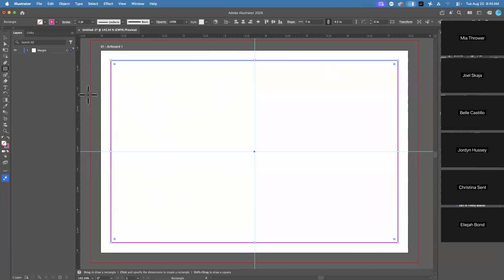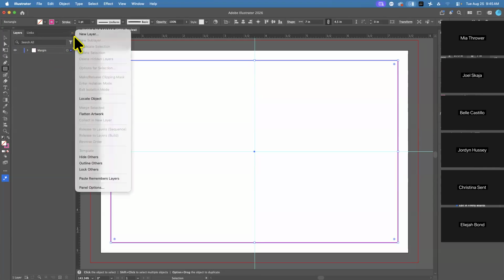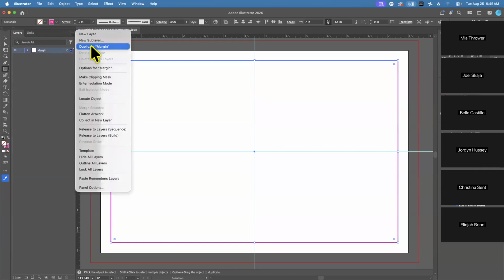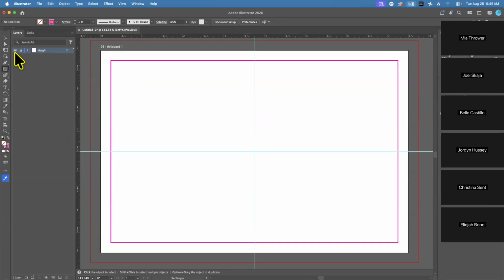So I have all this set up. Here's the tricky part that everybody forgets. I'm saying it. Here's the tricky part that everybody forgets. Don't forget this. Just go to the layers, go to this little hamburger menu, and you have to have that margin turned on. It has to be blue. Go there, and then we want to click on template. Template changes the eyeball to a little square. It locks it. I mean, you can unlock it.